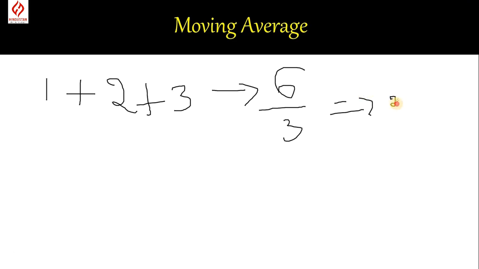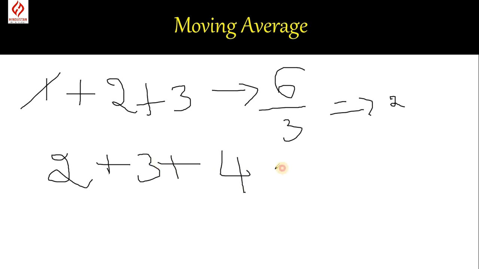Okay. And since it is moving average, every single day added, then the moving average will get changed, correct? So next day what happened? This gets cancelled and 2, 3 plus next day closing price. So then the moving average will be 9 divided by 3. So it is 3. So the 3-day moving average is increasing. So it was 2 and 3. So that is how moving average is calculated.